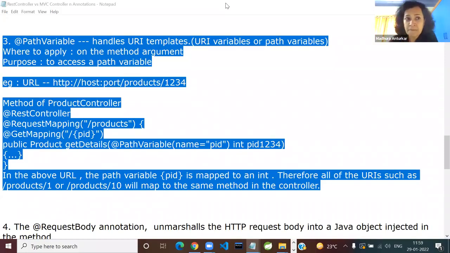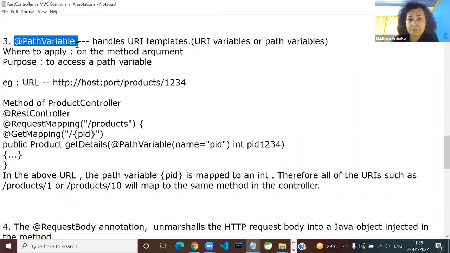Okay, I'll start explaining. The next annotation I'm going to talk about is path variable. You already know this from React. I'll ask you, if from React you have done employee, so I'll talk in employee terms. If I want to find out a particular employee's details, what will be the URL you will be sending from your React frontend? Something like /api/employee/ let's say the employee ID.